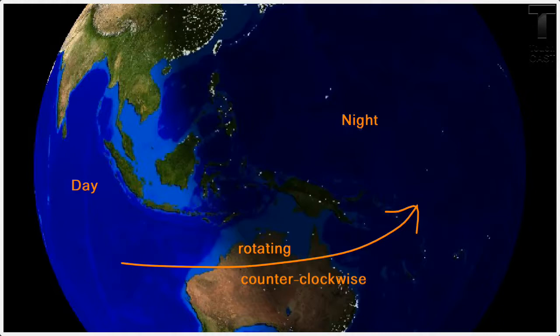That means to the left. And what this gives us is the appearance that the sun is moving across our sky. You know that the sun comes up in the east and it sets in the west. Well, the reason that it does that is because of the counterclockwise rotation. The Earth's rotation one time around takes 24 hours, which is where we get our daytime period.